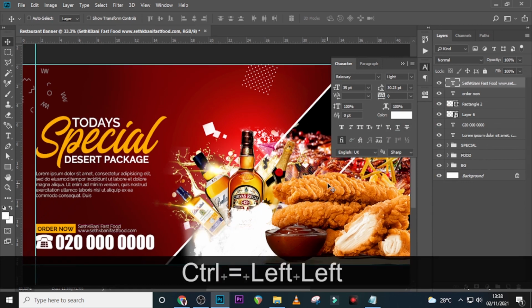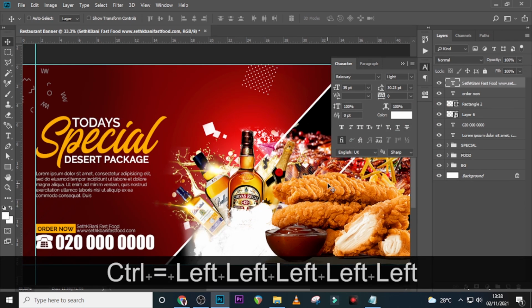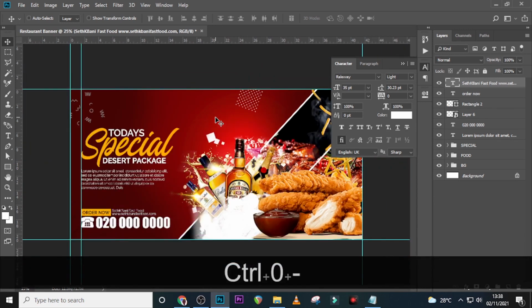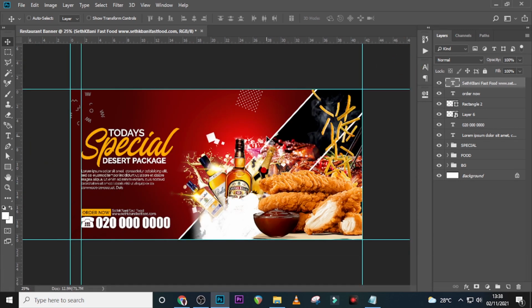Let's zoom in and then let's bring it somewhere here. You also want to make sure it falls in the middle of the rectangle. Okay, so this is quite good. Let's try and see whether it is well composed. The composition is quite nice. Everything looks nice with the exception, I think this should go up a little bit.